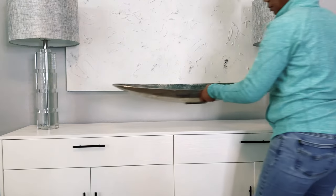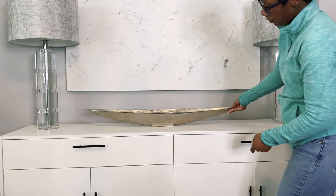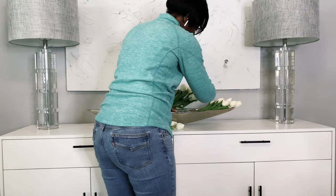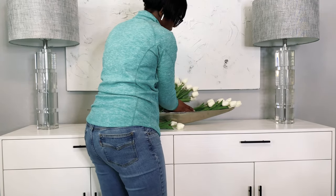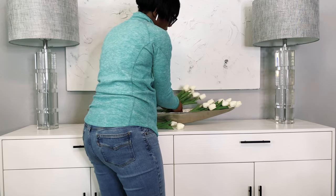So for the next look, I'm going to be decorating with one item. So I'm going to be using this large boat-like vase that I got from Z Gallery. I absolutely love this vase because it's unique, and I thought this would be a perfect vase for long dining room tables or long credenzas like this, where you need to fill in the space and you don't want to have to put a bunch of little things on there. You could definitely put one large statement piece like this.